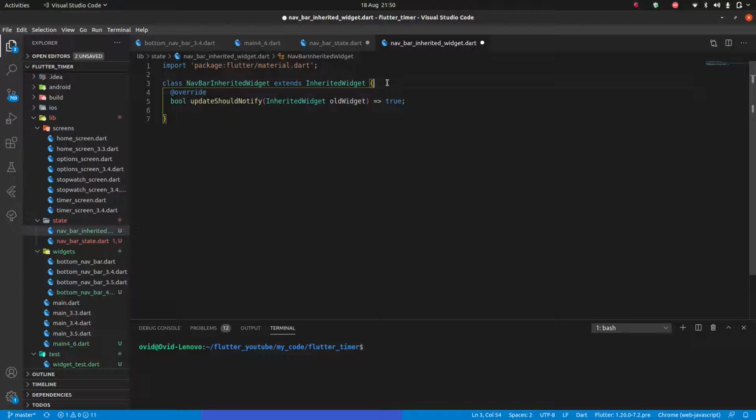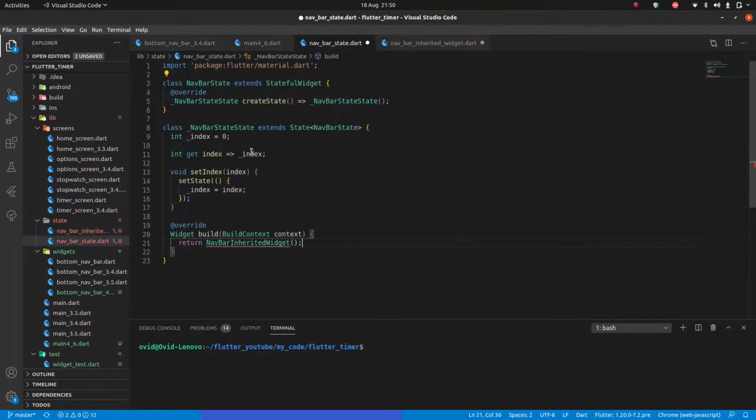The wrappers around it, things like getXProvider, are just much easier to work with. So I think that's what you'll end up using most of the time. So now that we have this, what exactly is it that our InheritedWidget is holding? We can just call it data, but what is the type? Well, the type is going to be whatever state exists here.